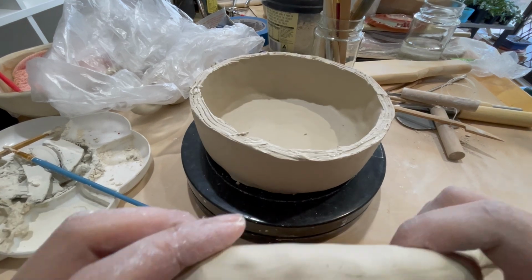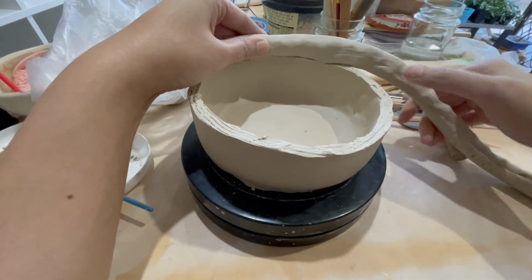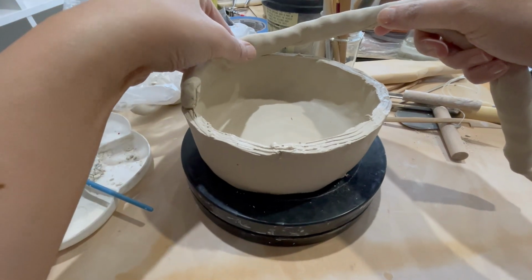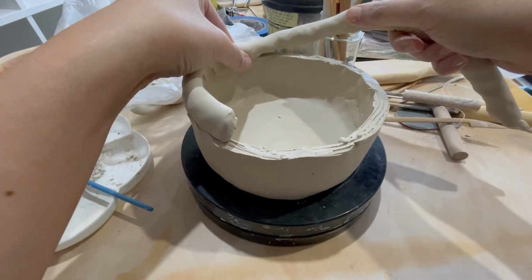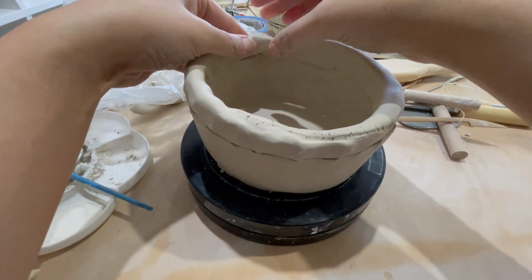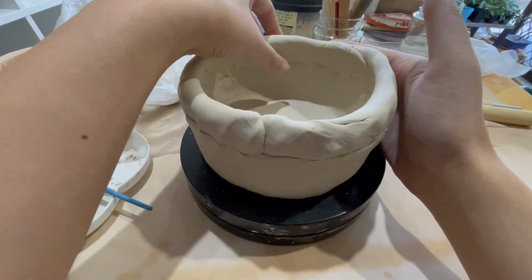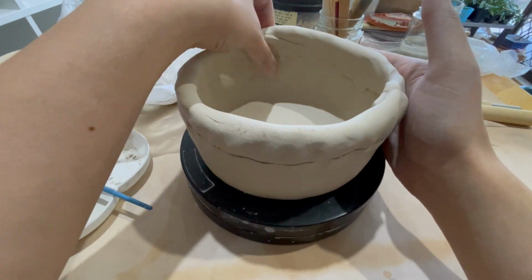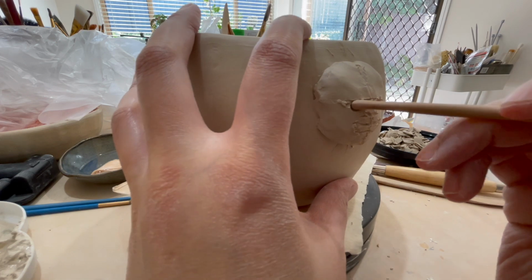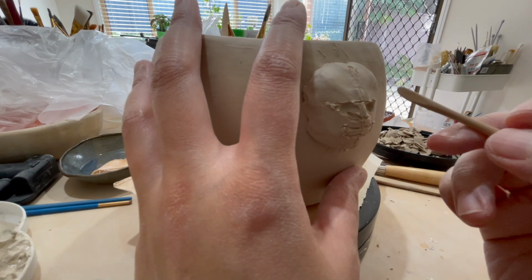Today I will show you the process of making a Cerberus pot. I use earthenware clay and use the coiling technique to build the body of the pot. As you can see here, slowly building each layer, pinching and smoothing the clay out. The pot was inspired from an illustration of a bronze sculpture from antiquities.